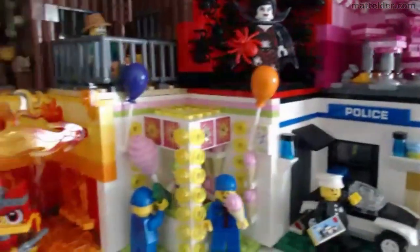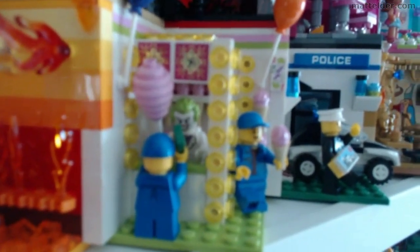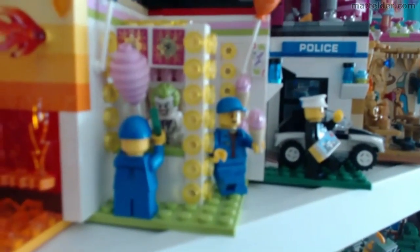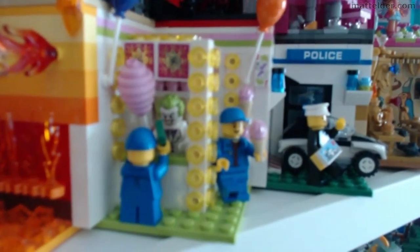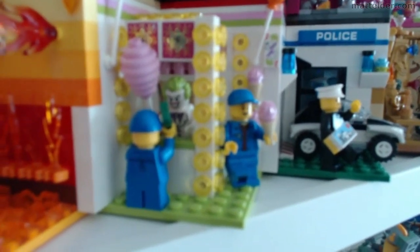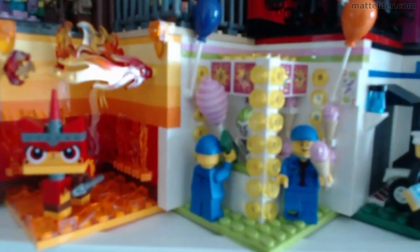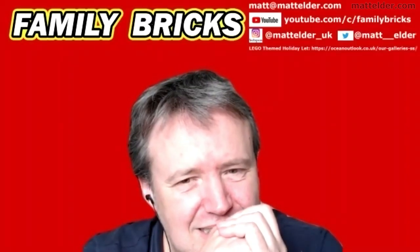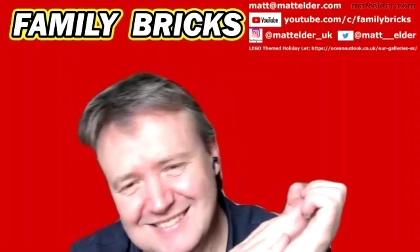And then this one I did recently as well. Again, I say I'm not much of a DC Comics fan, but this was the Joker. And I asked Ben from our LEGO user group, what's the iconic scene that the Joker is seen doing? And he said the classic is Joker selling poison candy floss to two kids at a fairground. He sent me a photograph of the cartoon, and I've almost replicated him selling these candy floss to unsuspecting little kids. And then, of course, don't cross Unikitty when she's in a bad mood, eh? Rage Kitty. Exactly.